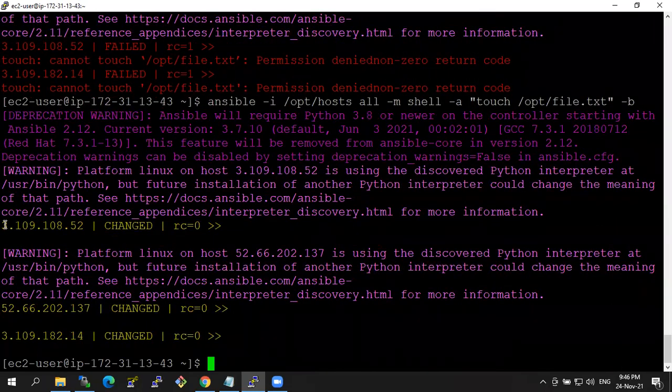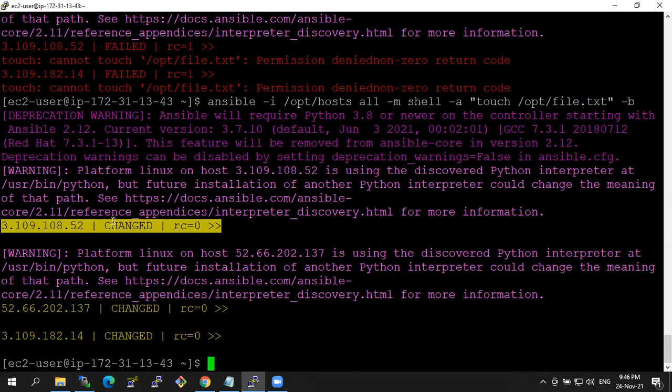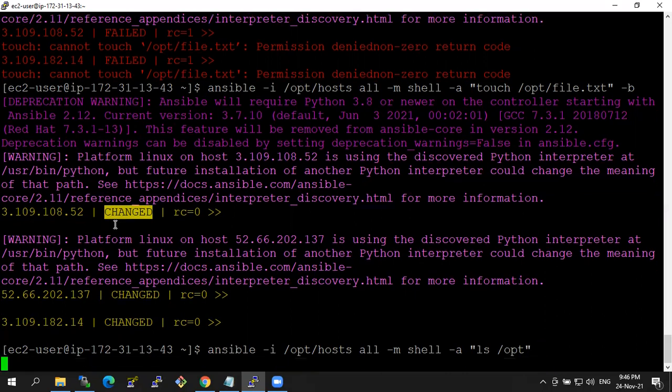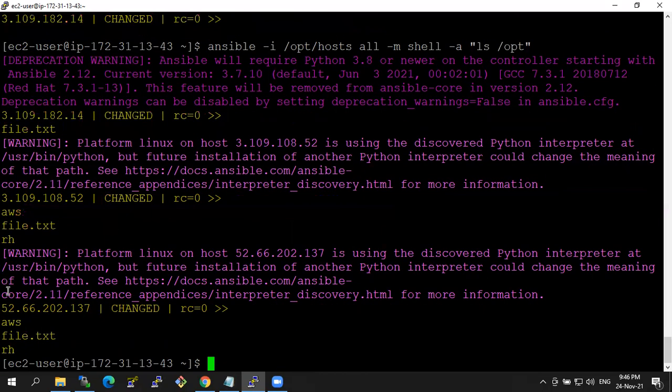Now see here, it shows changed. Changed means the file exists. Now I've created the file, right? So I want to check whether the file is there in /opt or not. See here, file.txt is created in the particular folder.